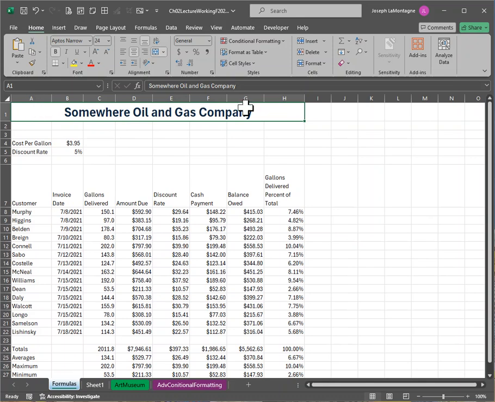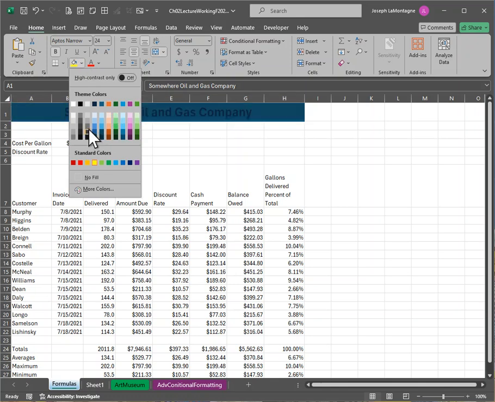Let's say that I now want to add some color to the back. Well, under the font group, we have two options for color. The little paint can will allow you to do a fill, and the little A allows you to change the color of the font. Notice these both have multiple options. For example, if I were just to click on this bucket right now, notice the current color is yellow. Well, that's a little bit obnoxious. We have more colors than that. So we can click the down arrow, and we have all these various colors.